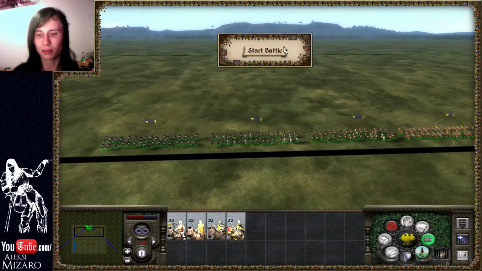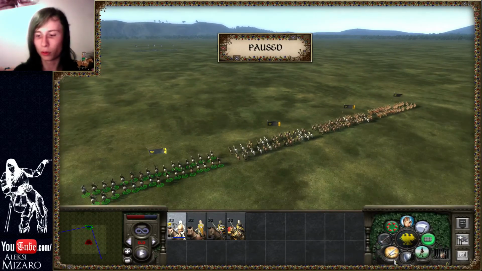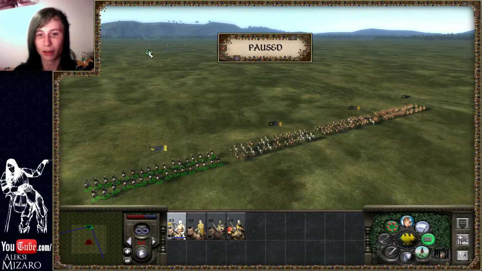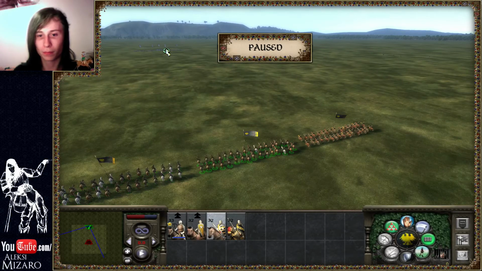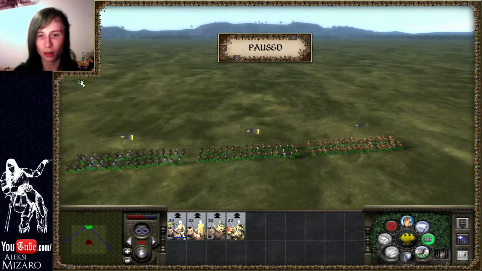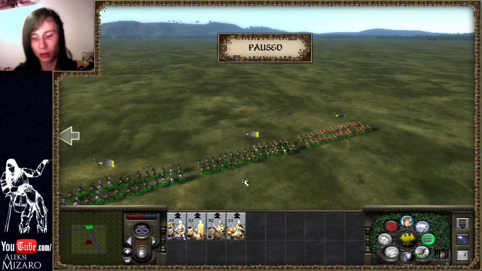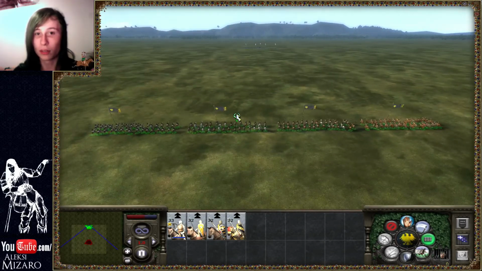Seems about right. So we're going to start the battle, pause it, and we're going to give them all orders at the same time. I'm going to take the missile cavalry off of skirmish and off of fire at will. And we're going to each charge the unit in front of them. Then, there we go. So if we select all of these and hold shift, we'll see they all have run orders and they're all running. So if I unpause it, we'll see which ones are fastest.